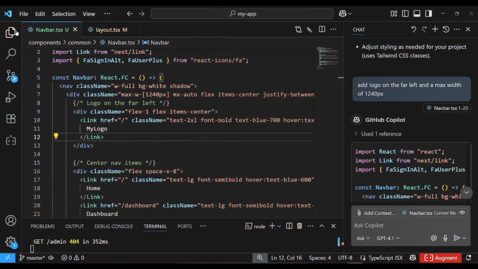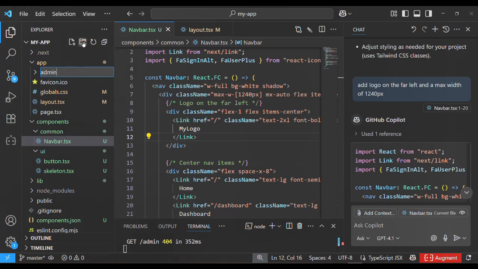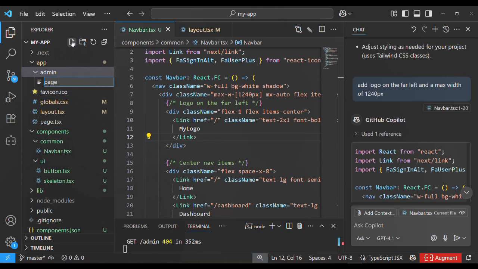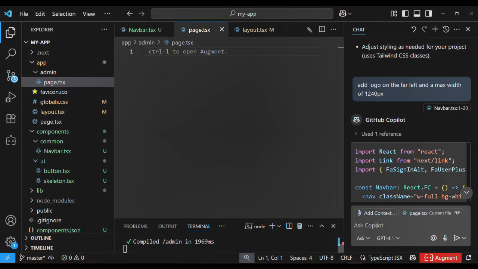Admin and dashboard. Let's go to app. Inside app, we need a folder called admin. Inside that folder, we need a page.tsx. Then we add a welcome text in the middle of the screen.